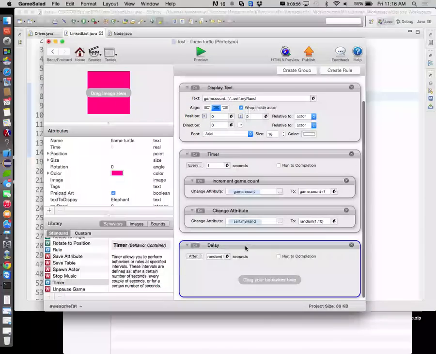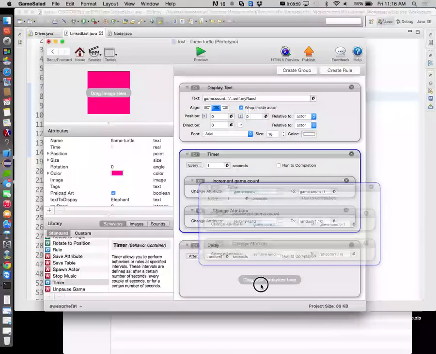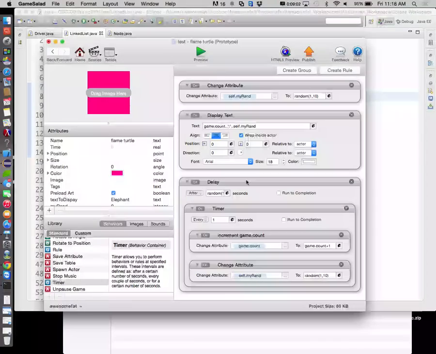All right, so that's what this container does. I'm going to drag our other timer inside of our delay timer. So after a random amount of time between 1 and 10 seconds for each of our flame turtles, this timer is going to fire. This after thing happens exactly one time. Okay? This is a one-time delay of some random amount of time between 1 and 10 seconds. This timer is persistent. Just keeps happening. Okay? Because this guy actually never finishes, because it has an unlimited timer inside of it. So this guy never runs to completion.